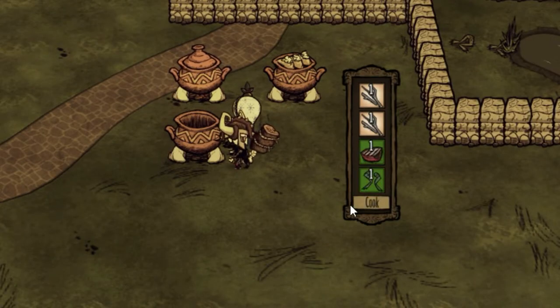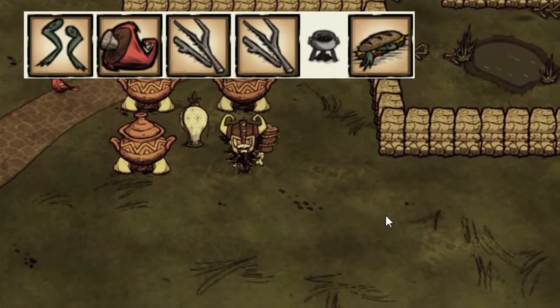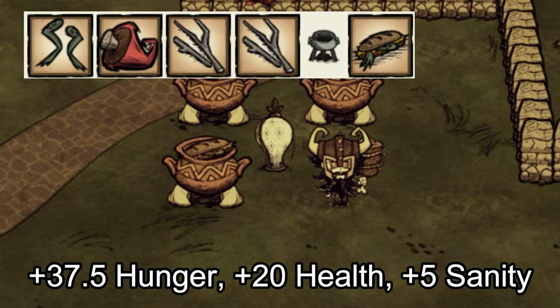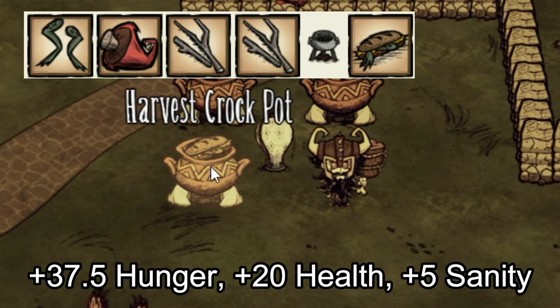Even if we lack a meat source, cooking a frog leg with a carrot or mushroom and 2 twigs will result in Froggle Bunwich that can restore 37.5 hunger and 20 health. Pretty decent meal with simple ingredients.